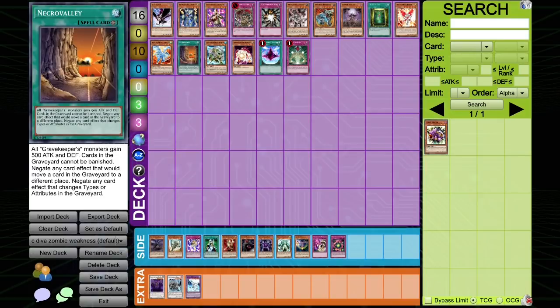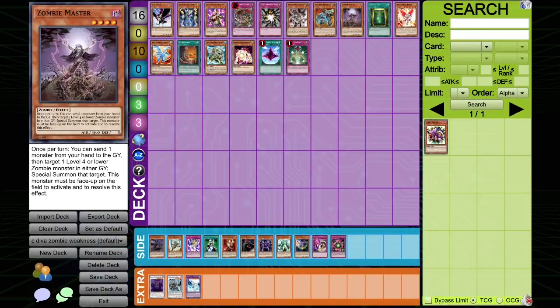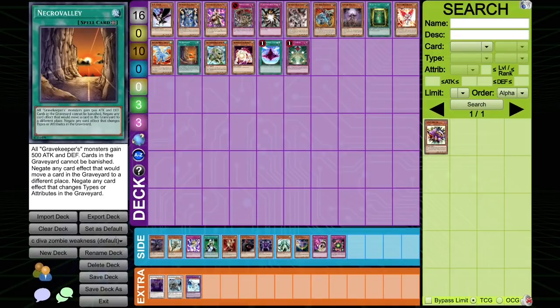Necro Valley, naturally very, very good against zombies. It's different in 2010, I think. It's worse. It doesn't stop non-targeted effects. It doesn't stop monsters that come out of the graveyard of their own effects unless they target. It doesn't stop a lot of random stuff, but it does shut off Book of Life, Zombie Master, Mizuki, the big 3. It stops Dark Armed Dragon from banishing things to pop. It stops just a few different cards. It doesn't stop Plague Spreader Zombie from coming back off its own effect, but usually you can just have something for that and then have the Necro Valley to shut off the Mizuki and be chilling.